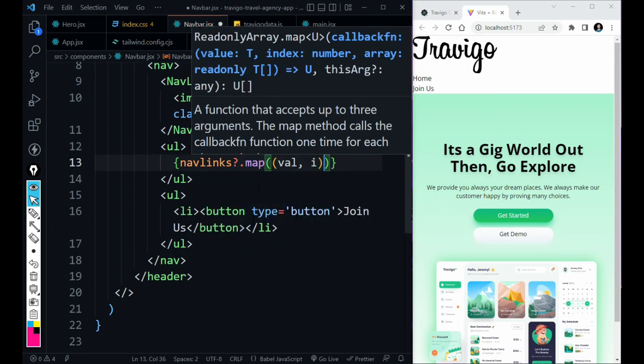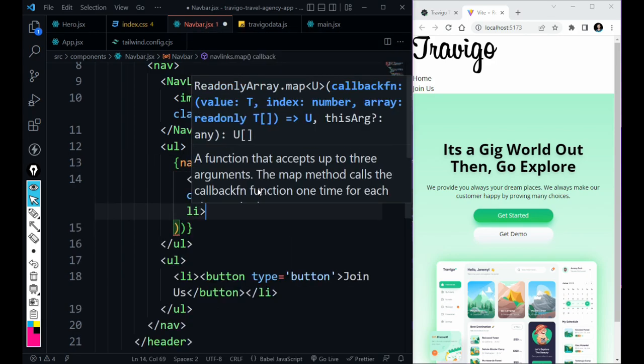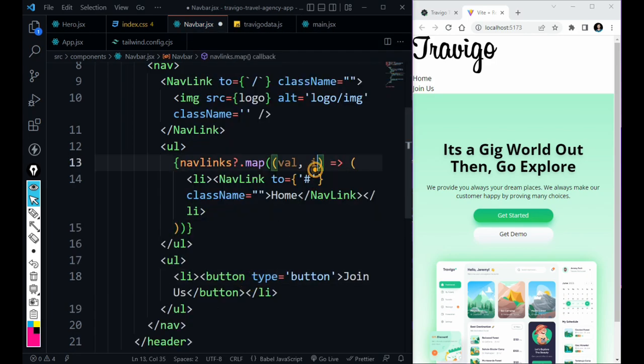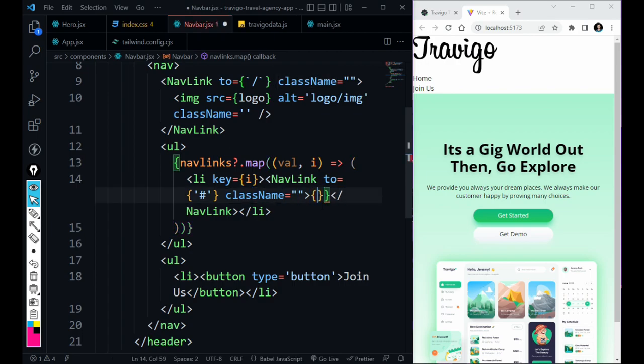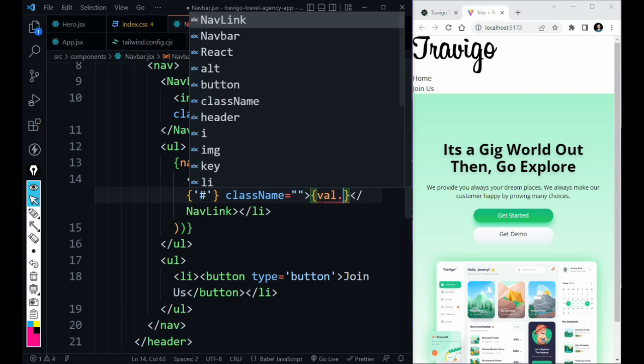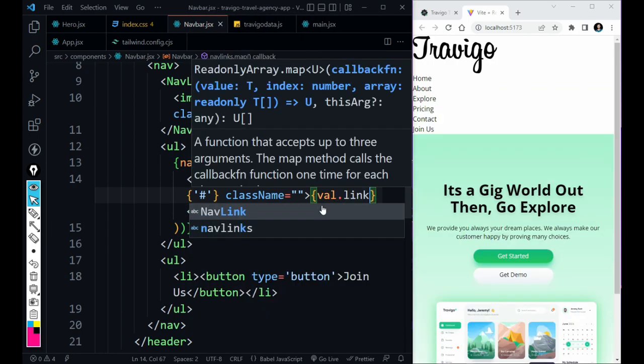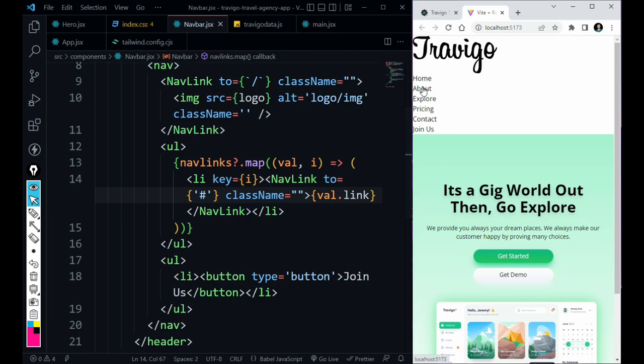One other parameter is index. You can call it id or index. This li should have a key, which is index. To this nav link we have the link, and there we go, we have beautiful links.